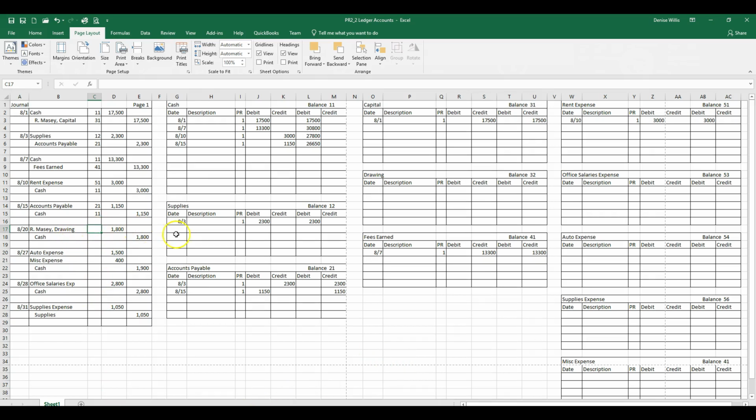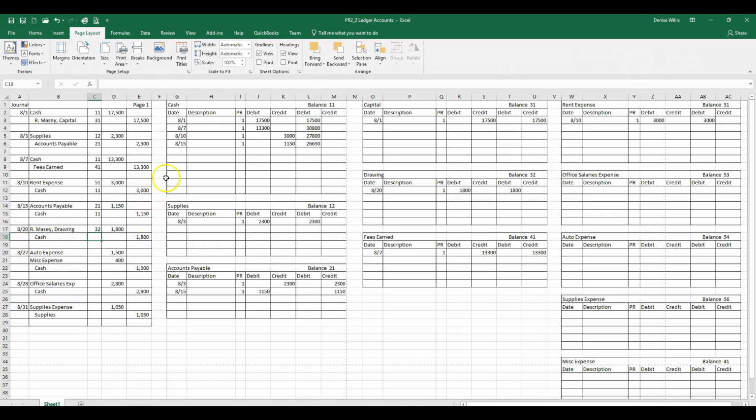So now I find my drawing account, and where did I put it? Right here. Okay, drawing on 8/20 from page 1 has a debit of $1,800, which gives me a debit balance of $1,800. That's account number 32, and I move it over here, and I'm done with that line. Okay, everything is line by line. Don't try to muddy the waters any by looking at the rest of the transaction. At this point, it doesn't matter. You're just simply transferring that one line.